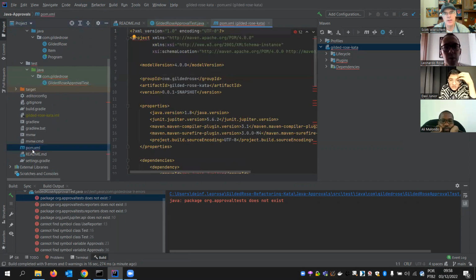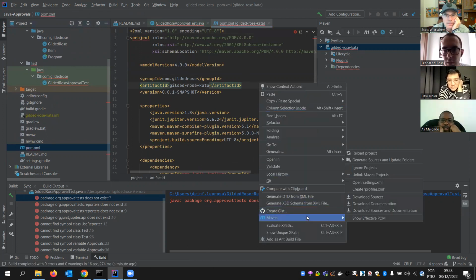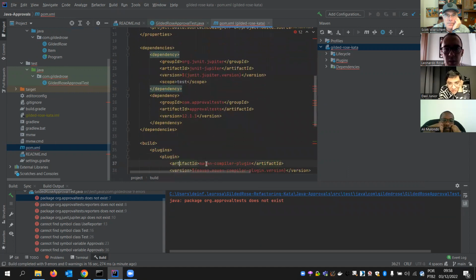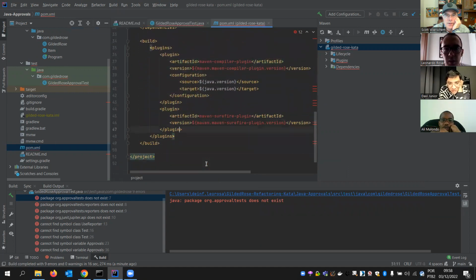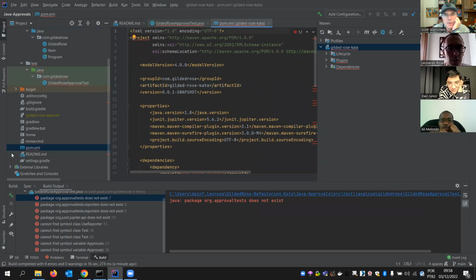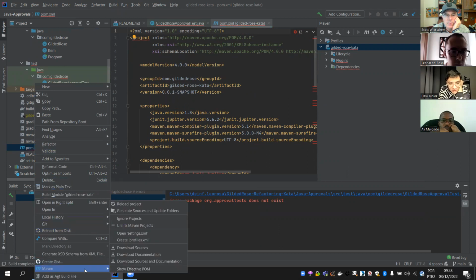There we go. Now I can look at it. So move down. Normally they will show you the dependencies that are not in there. The red. So approval test hasn't been downloaded. So you can just go and say reload or download. You can right click on it and say reload project.